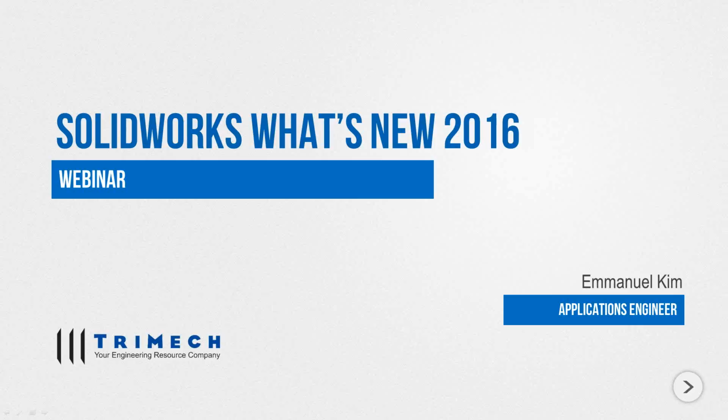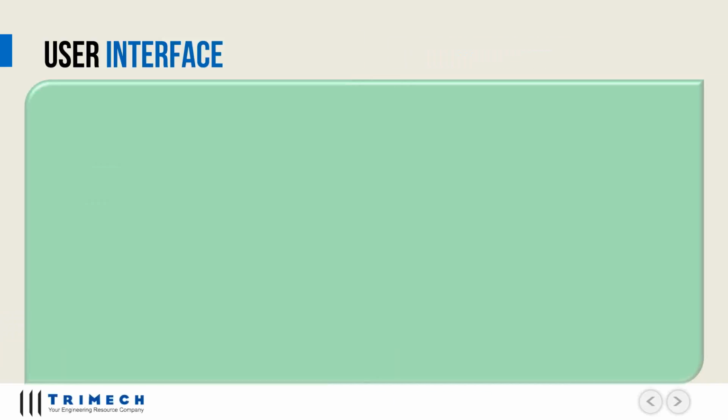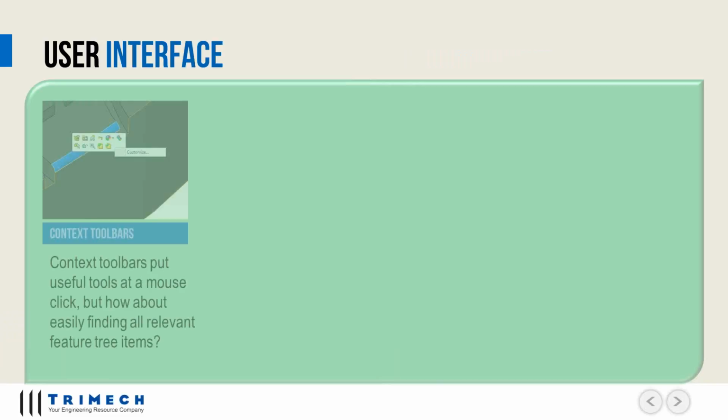So I think the first area we really want to take a look at in our presentation here is the user interface. You'll notice that in the new version of SolidWorks, there are quite a few user interface changes. Nothing as dramatic as when we went from 2007 to 2008, but still quite a bit of enhancement there. But before I do that, I just want to talk about what's come before with the user interface and what to expect in 2016.